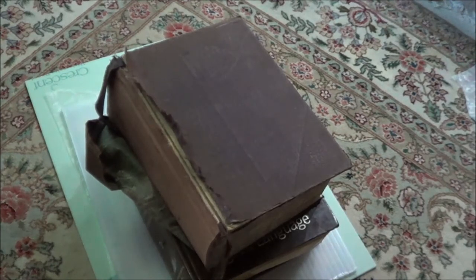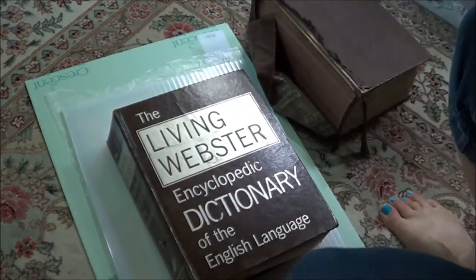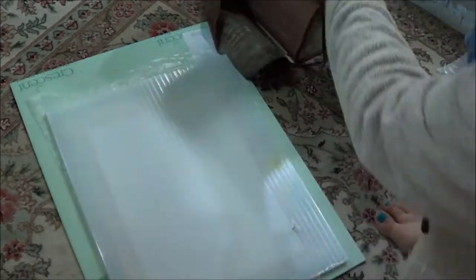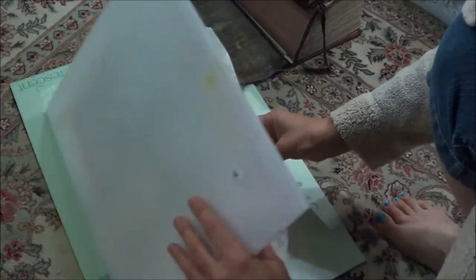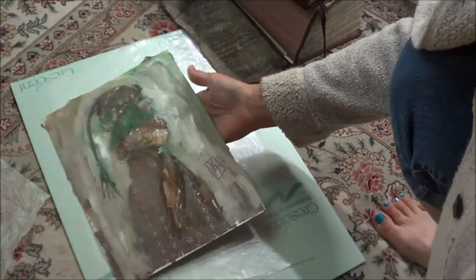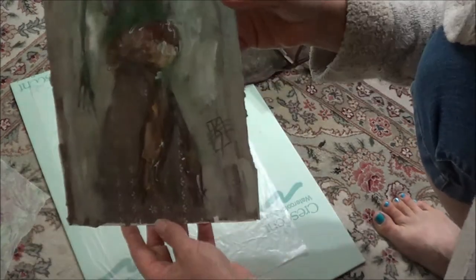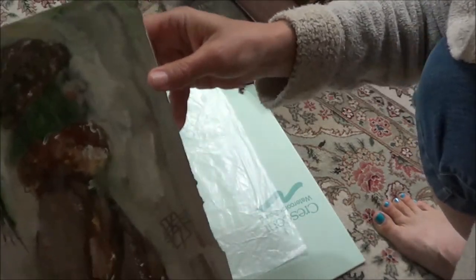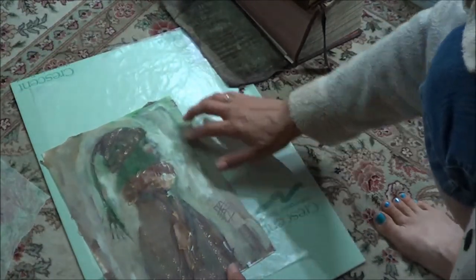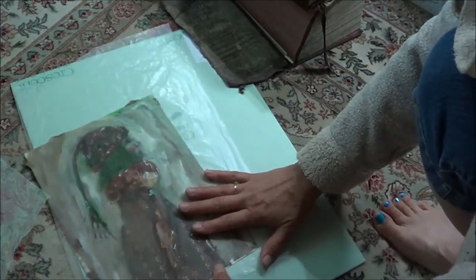Okay, you ready for the big reveal? It's been a couple hours — I had a nice walk, ate breakfast. Here we go. Put my big books aside. Look at that — flat. Perfectly flat. Now I can take it upstairs and photograph it. Isn't she cute? Sometimes it's just fun to mix it up a little bit. I still use my gouache, which is my favorite medium, but just laying down a pattern first is really fun.